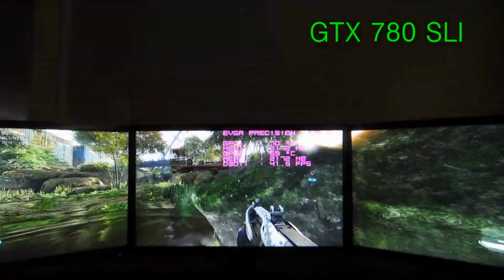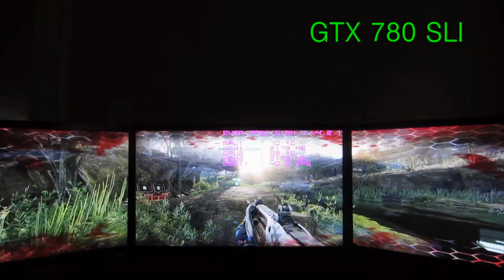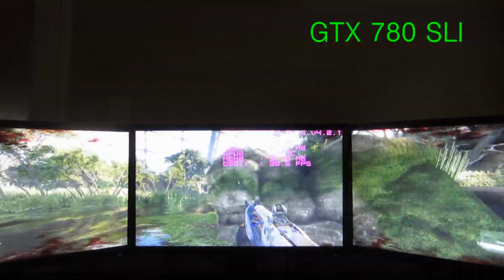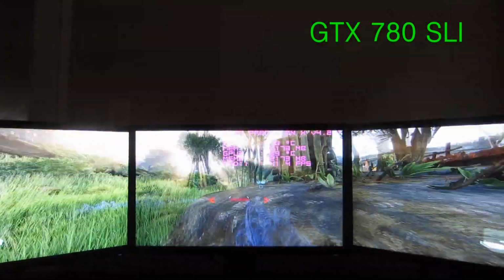Oh, I didn't know I could shoot that. Didn't know it was destructible. Sorry, this controller is kind of a nightmare. But yeah, it's running a lot better with my 780s.